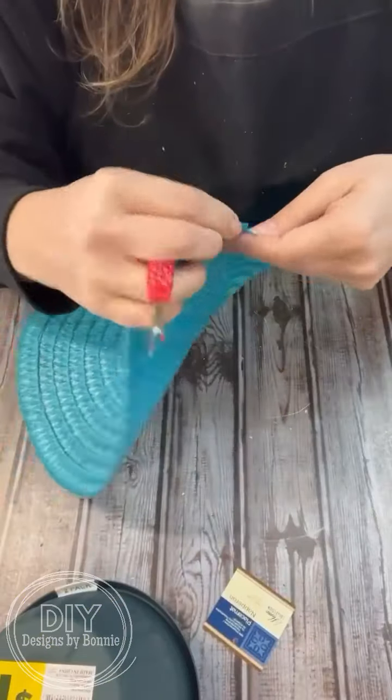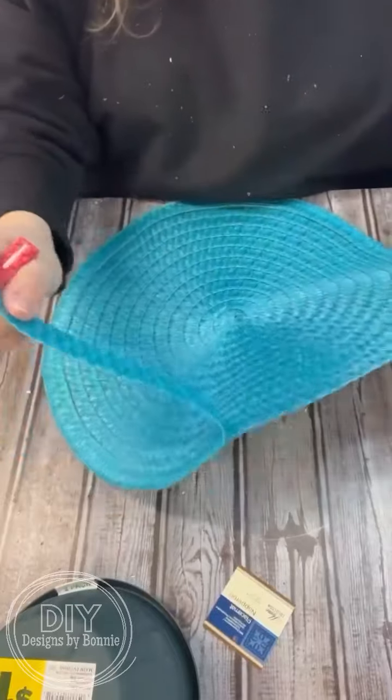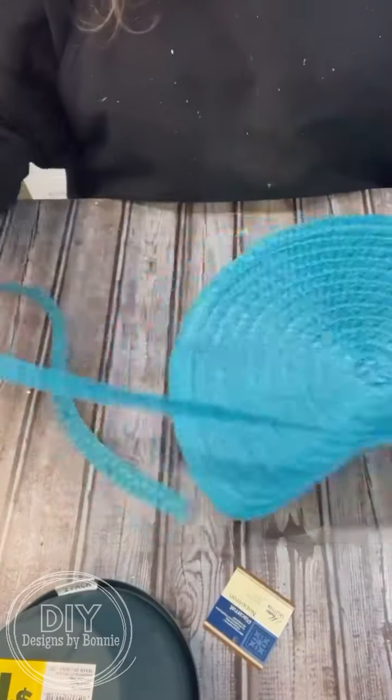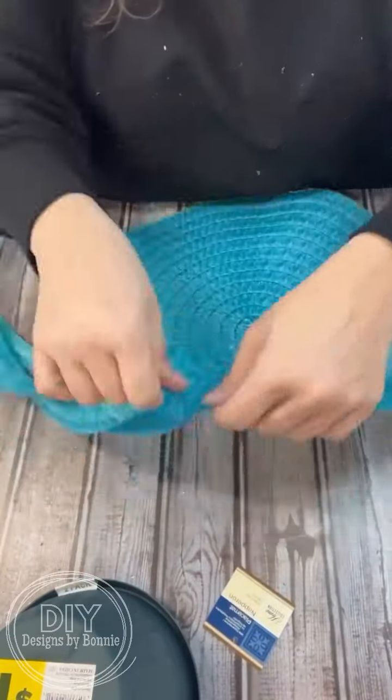Hi, crafty friends. I wanted to show you this project again, because with all the cool different pots at Dollar Tree right now, we can really personalize them to our aesthetic. And so I wanted to show you this.